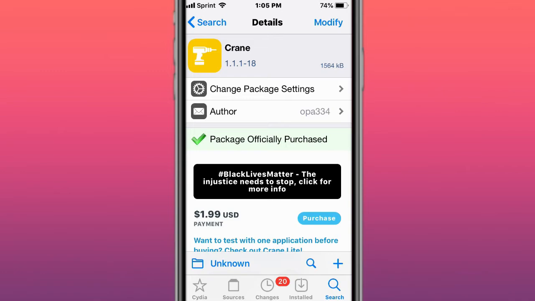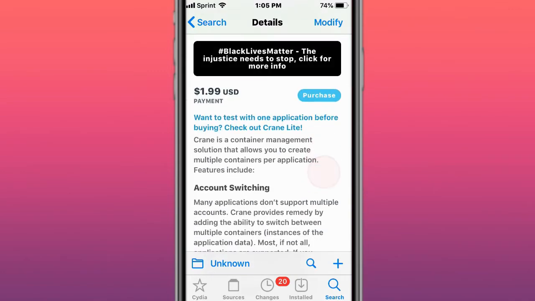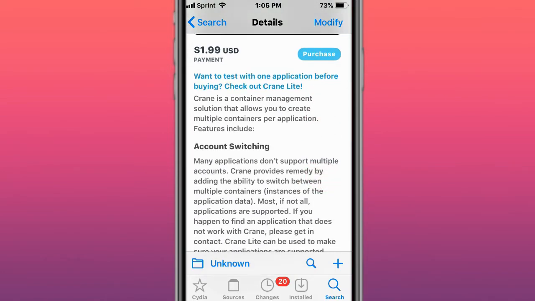This tweak is called Checkra1n, multiple containers for your applications. So basically it allows you to have multiple accounts for apps, used for a lot of instances. Let's just say it doesn't always work, depending on how the app or game uses the storage. It might use a server, it might use your storage, or it might identify your device. So it's different ways. Like I said, it might not work depending on the app or game you're using.